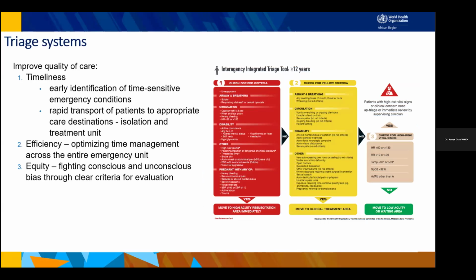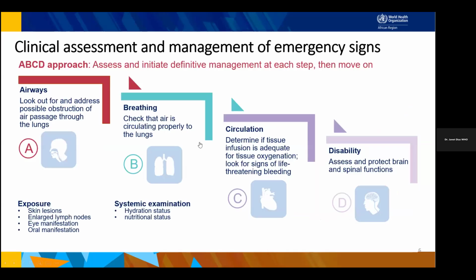Here's just a simple example of a triage system. I'm not going to go into this in detail, as many of these standardized triage tools exist, but really it's important to make sure that patients, if they have any emergency signs of airway, breathing, or circulation, that those get treated immediately and do not get delayed, because the patients in the Mpox clinical care pathway still need to get the ABC treatments done safely. And here's another slide for the ABCs that everyone is well aware of.